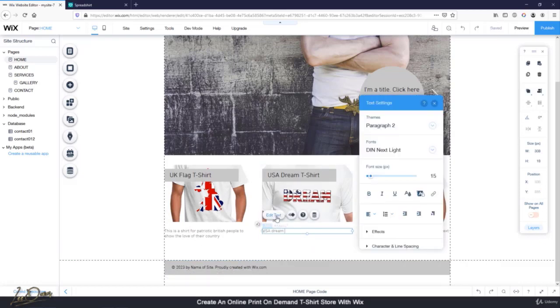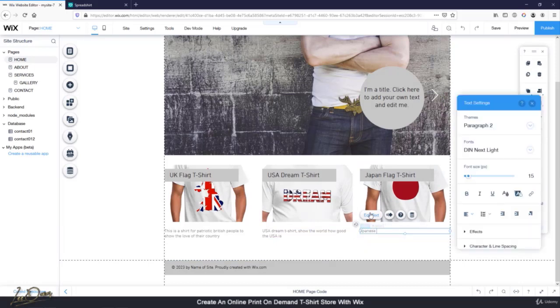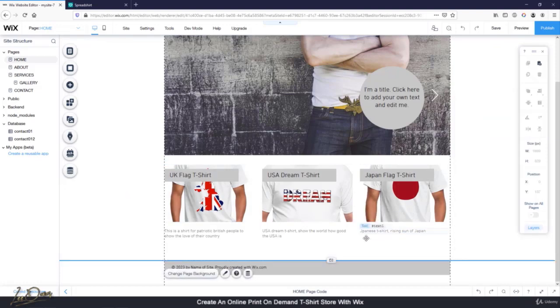USA Dream t-shirt, show the world how good the USA is. And then Japanese t-shirt, rising sun of Japan. Again, you could change this, you can add as many texts or change everything about it. This is just me ad-libbing.